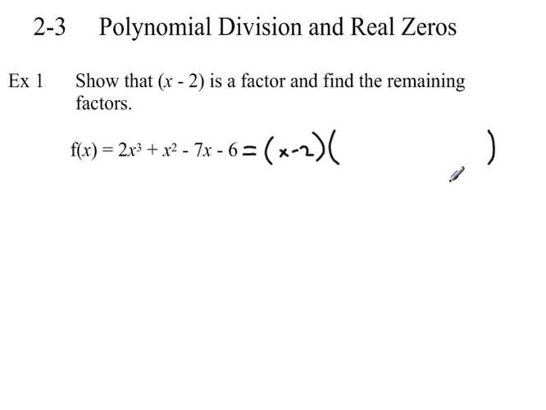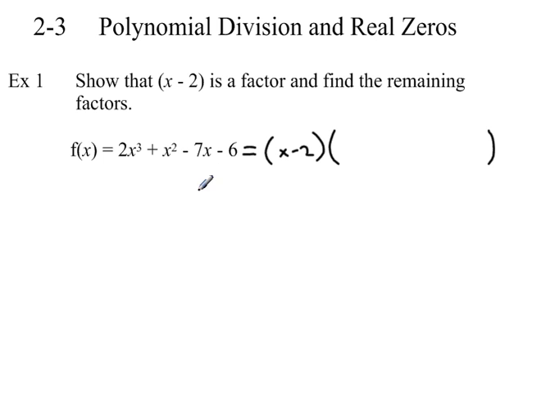Now let's think about this. What factoring really is, is dividing. If we were to multiply these terms together, we'd get what we had. If we were to divide this by x minus 2, we'd get this factor over here. So what we really want to do here is take our original expression and divide it by x minus 2. Now there's a few different ways you can do this. Probably the easiest way is a method called synthetic division. Oftentimes people don't like synthetic division because it doesn't make a whole lot of sense, but once the process is down, it's rather easy to do.